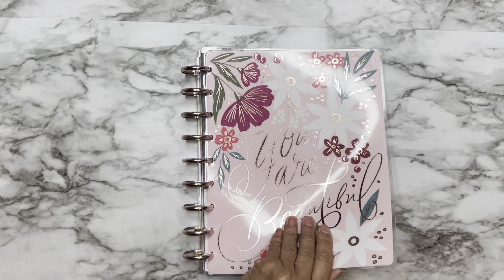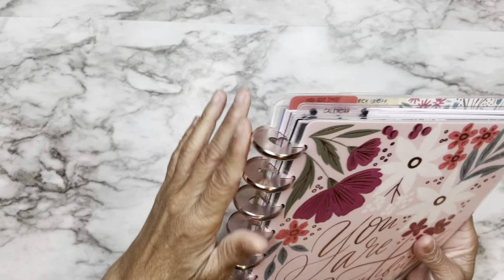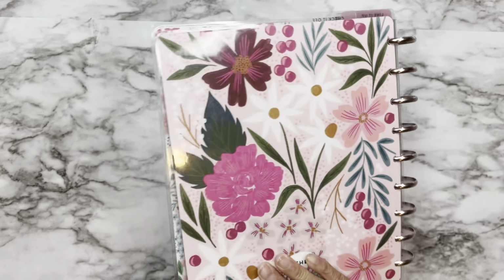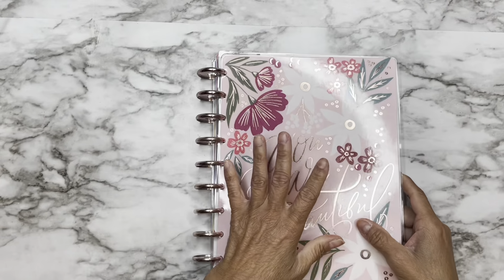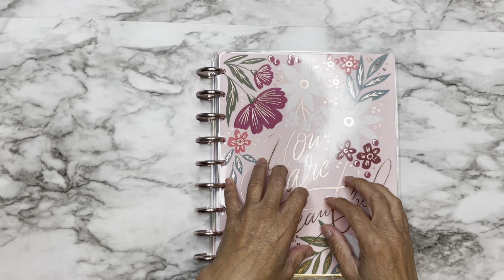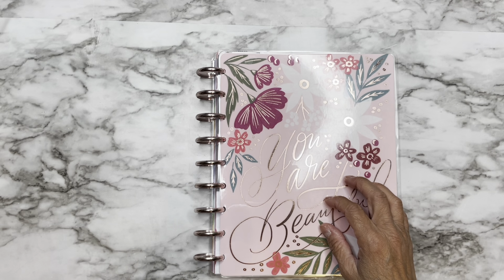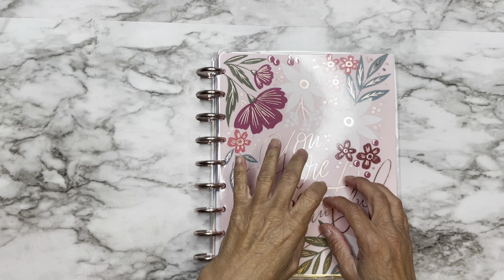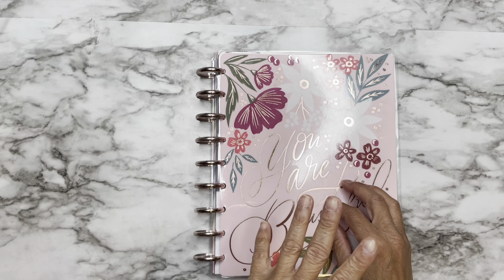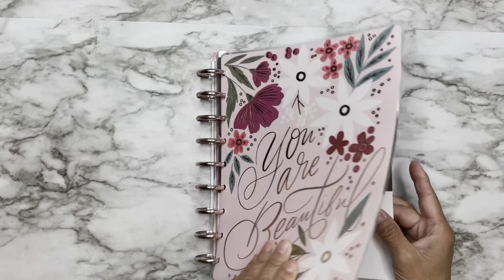And like always, I never throw away the guts that I don't use because I reuse them. I did purchase the rose gold metal disc for this one. And it's a Franken plan because I have my main planner, and I also have a section for wellness, which I'm working on, the new wellness extension pack. I also have my budget, and that's also an extension pack, one of the newest extension packs. So I'm gonna give you a little flip through of it.